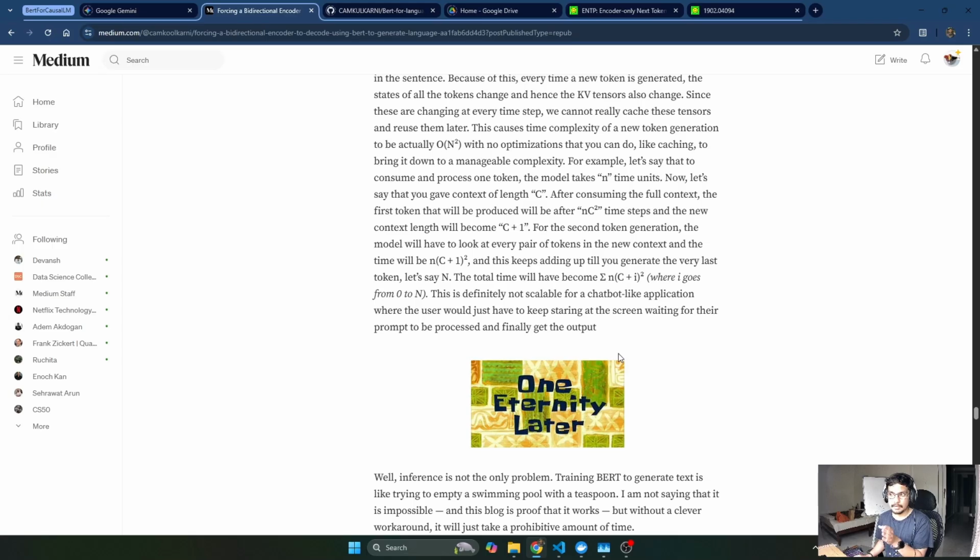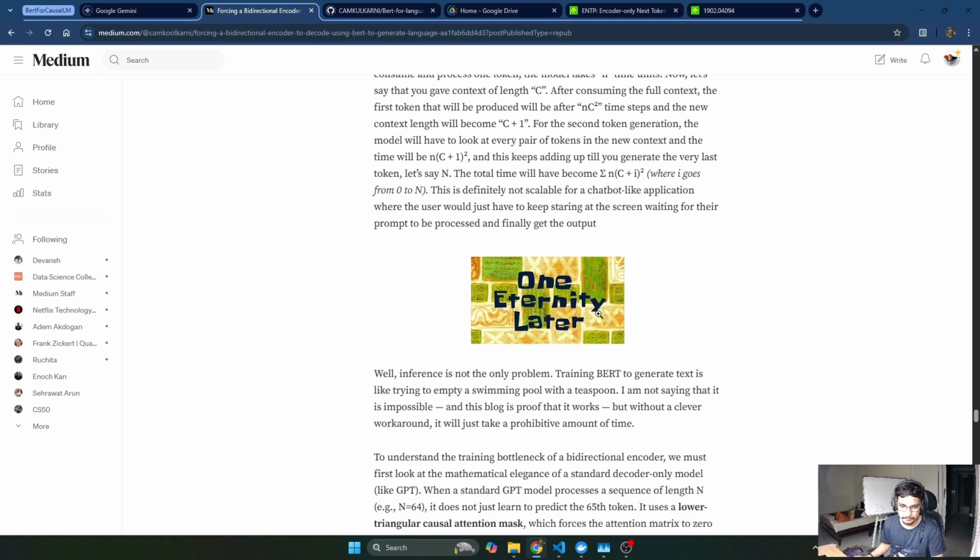And this is extremely massive when you want to scale this model up to a level where it becomes a chatbot handling multiple queries at the same time, right? If you actually put this in production, the user will just have to stare at the screen to even get the first token, because the initial amount of compute is also massive, and the compute just keeps on becoming more and more massive every time you add a new token to it, right? So that is one major problem.